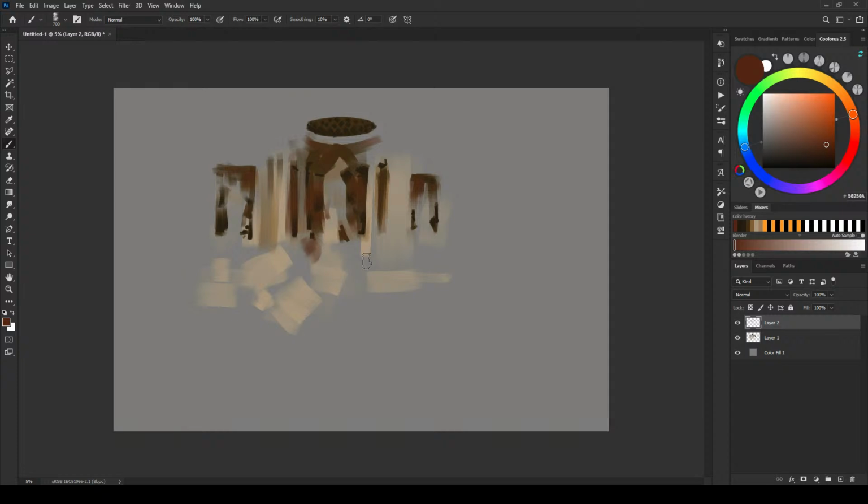Okay, and I think we'll extend some of this red down into here. So there are more of these pits and peaks here that we can pull out. But as you get down into this area, there's more light bouncing around because it's more out in the open. And so even the darks are a little bit lighter.